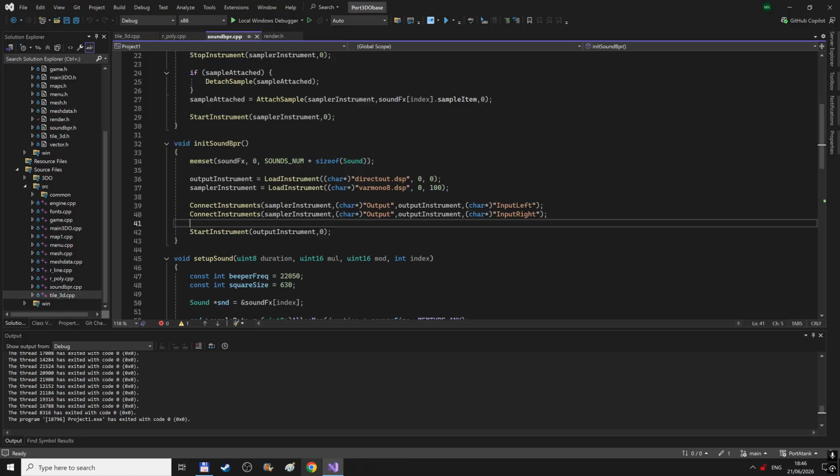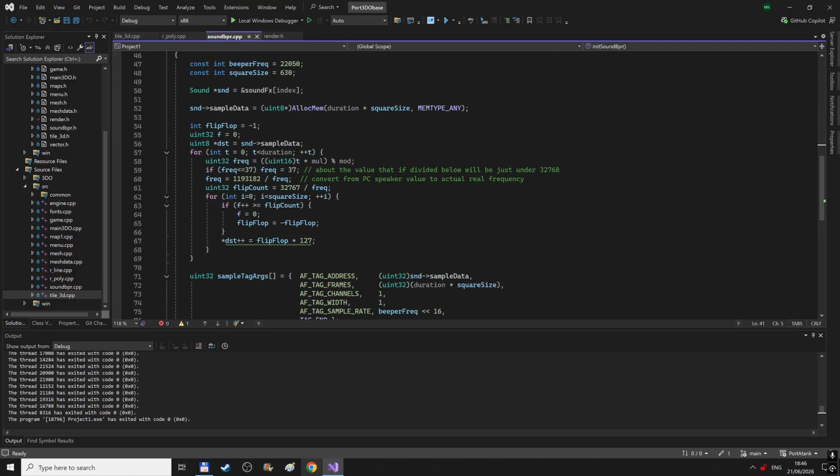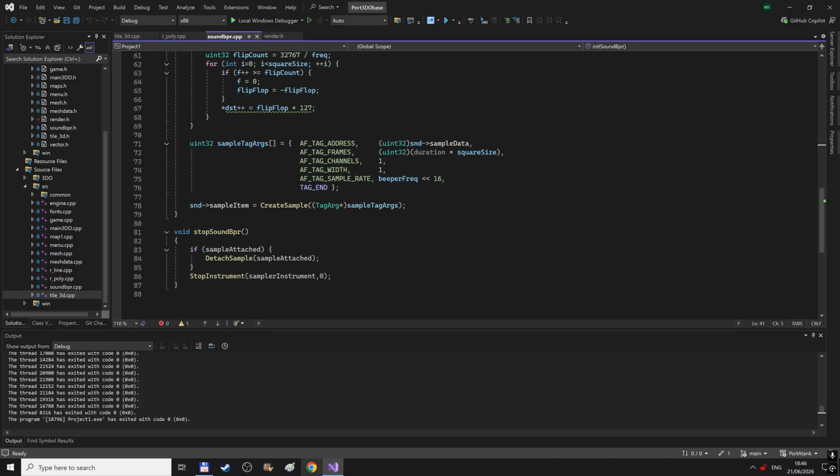But then I thought today, wait a minute. On my own beeper engine, I used to have some, I might not have it anymore. Now this is the new code though.